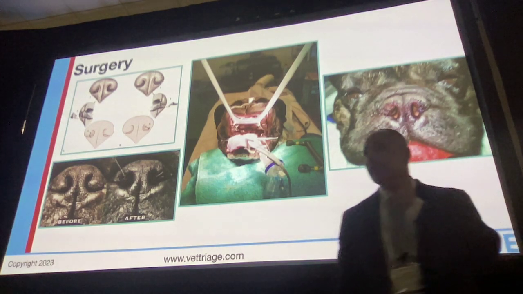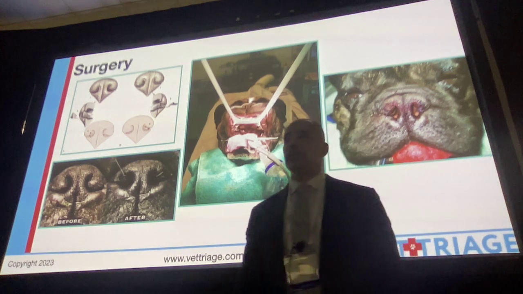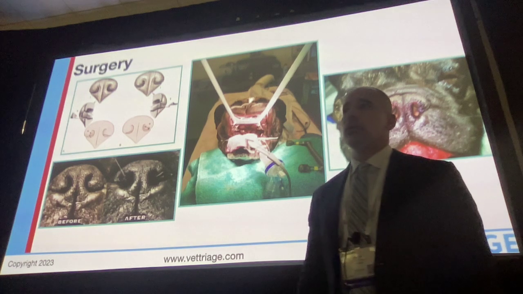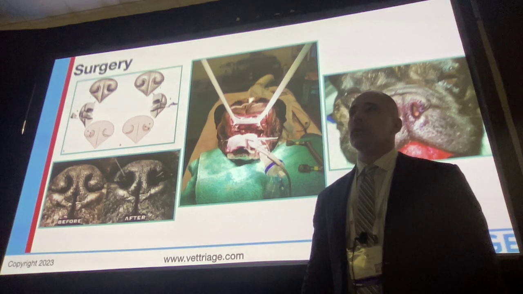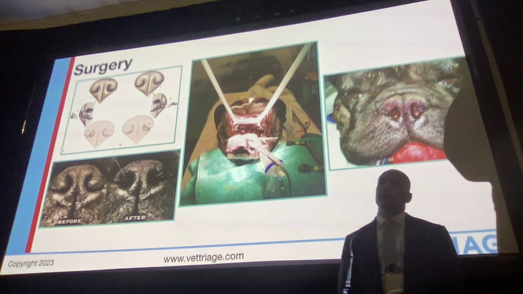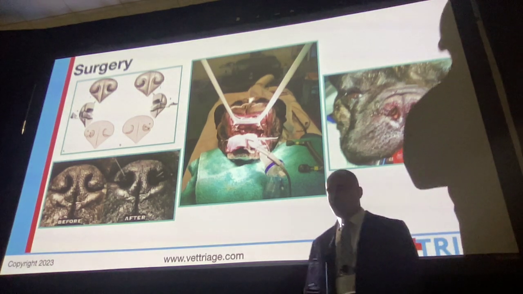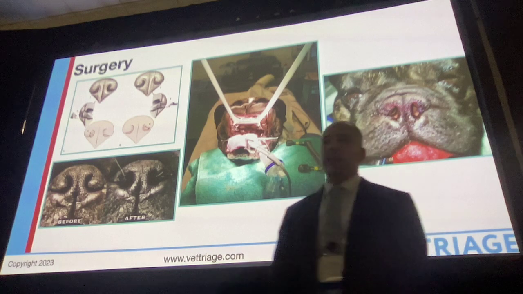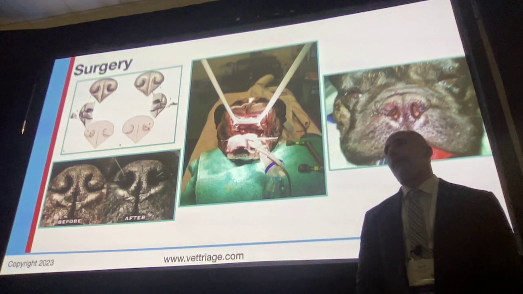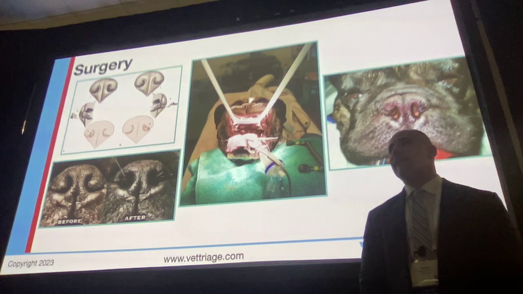What's that? I said, why don't we just, if that's the case, do the wedge procedure and then do rhinoscopy and just look at it? Oh, with the scope of the rhinoscopy? Yeah, that I don't know either. I don't know. I myself never perform rhinoscopies. I'm not sure how the visualization would be, but if you're just going in there and stabbing, put a scope up there, please.